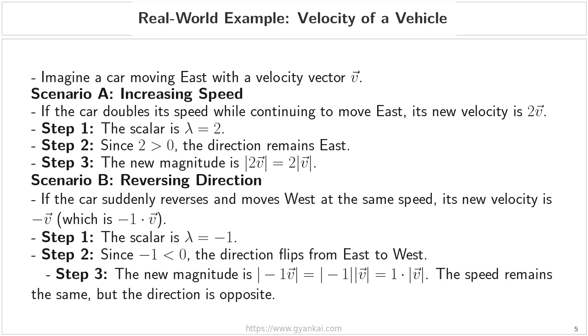Now that we have covered the theoretical rules for magnitude and direction, let's put everything we've learned into a practical context. To do this, let's look at a real-world example involving the velocity of a vehicle. As we move to our next slide, we will summarize these key takeaways to ensure you have the core principles memorized. Key takeaways. All right, class, we have covered a lot of ground today, from the basic definitions to the practical application of velocity. Now, let's bring everything together with our key takeaways to ensure you have a solid grasp of the core principles.